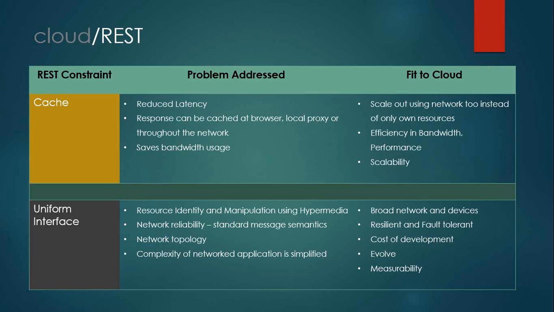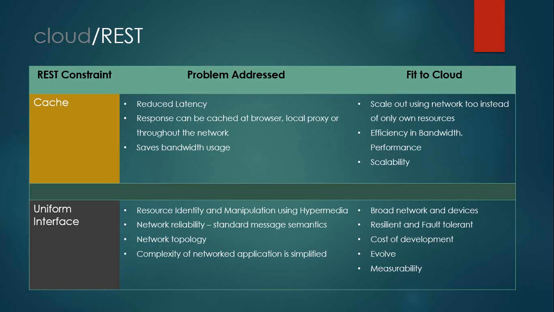Next, let us have a look at the cache, how it addresses some of the REST problems and the cloud challenges. Because we can cache now at our PCs, our browsers, or our company proxies, or the internet provider proxies, latency will be largely reduced. The direct benefit of this is on your mobile phones and tablet devices, where the network is not reliable and latency is huge. Because of the local caching, this latency can be largely reduced.